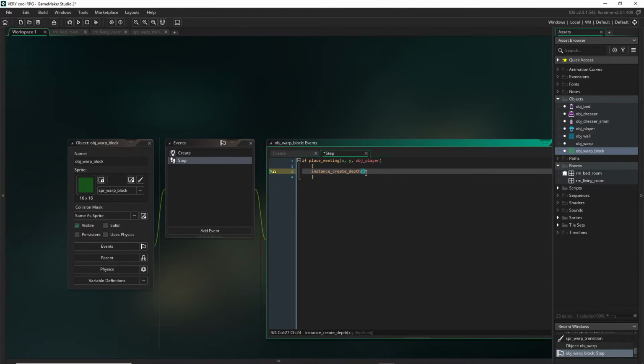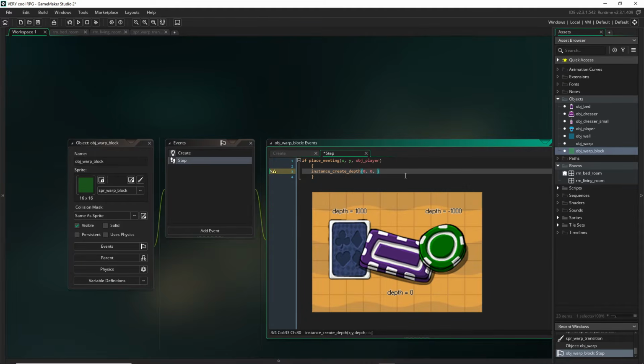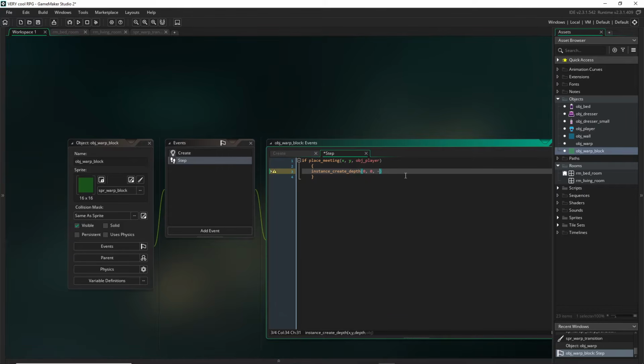Our X and Y position does not matter because in our warp object, in our draw event, we are just setting that manually. So really this could show up wherever. So just to make it easy, we'll create it at 0, 0. Our depth we'll set to a very low number because like I explained, the lower the number, the more on top it is drawn. So I'm going to set this to -9999. Okay, I said that right. And now we are just making the object warp.